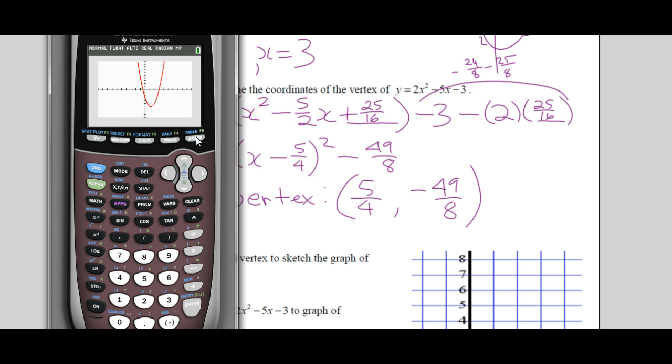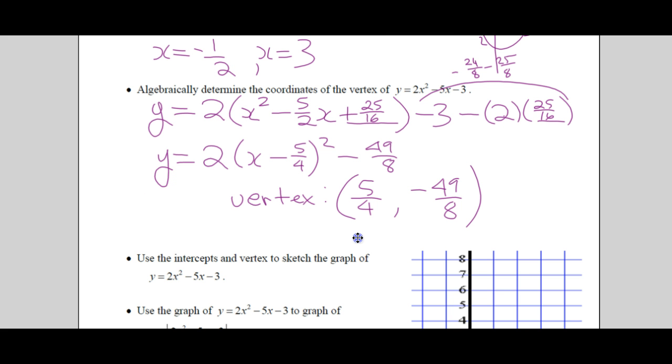Yeah, I know, right? I think it takes longer to graph that, because I'm not sure how it does it. I don't know if it takes the x minus 5 fourths and actually squares that and then adds the other. I think it doesn't. I think it's just putting values of x in and working them out. And you can see that doing that with 2x squared minus 5x minus 3 didn't take long. The blue line graphed fast, right? And then the red line is sort of like, I've got some thinking to do here, right? So it takes longer. Okay.